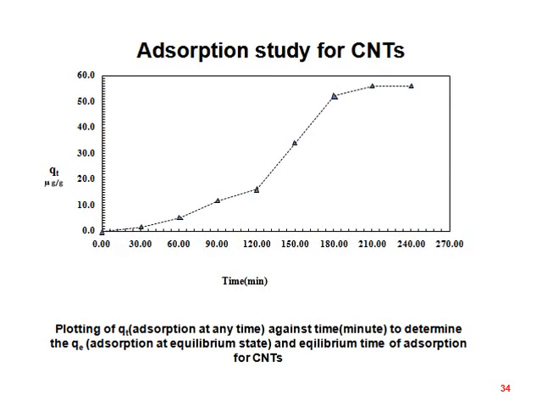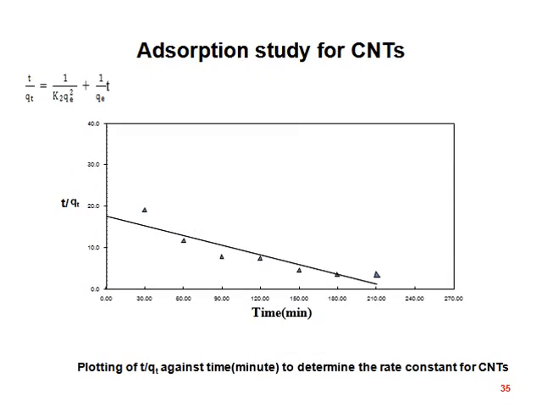Plotting the values of Qt against time, the adsorption at equilibrium state as well as the equilibrium time of adsorption are calculated. Here, the value of equilibrium adsorption is 56.01613 microgram per gram. Then, the rate of adsorption is checked. From the figure, it is confirmed that the adsorption by CNTs follows the pseudo second-order kinetics.